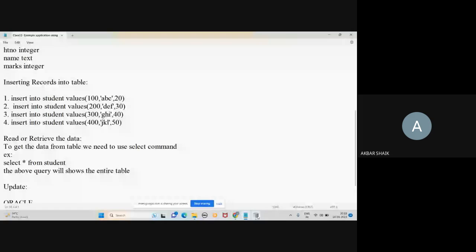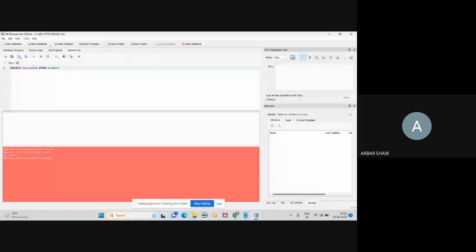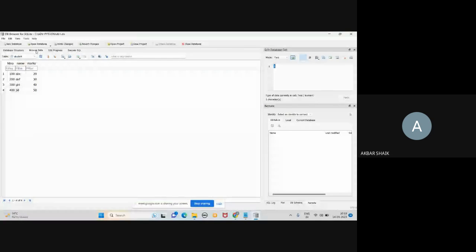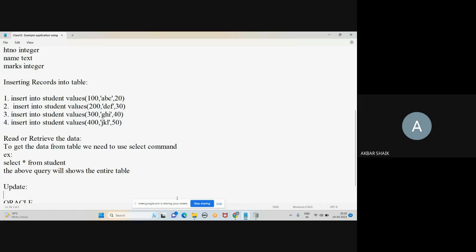For example, I have some data. Now see here: student hall ticket number 100, name ABC, and marks are 20, and 200, DEF, marks are 30. Now I need to change the marks of the student with hall ticket number 100 from 20 to 25. So here I'll write down update.